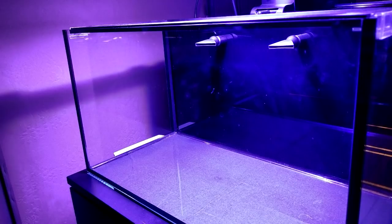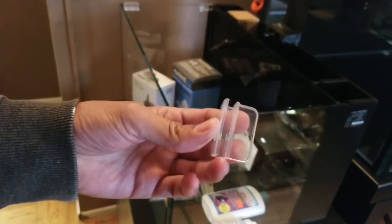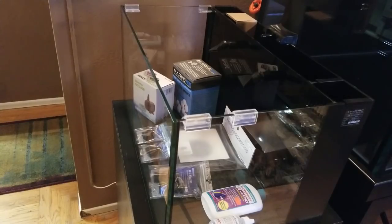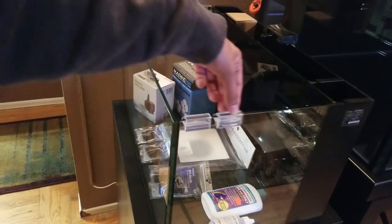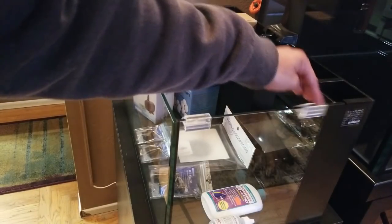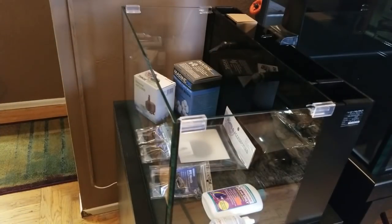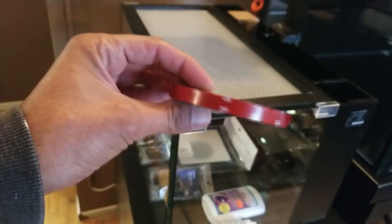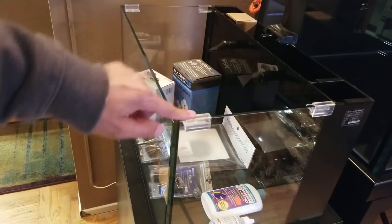Another great feature is that the tank has clear low iron glass, making viewing your aquarium inhabitants more enjoyable as you'll be able to see the coral and fish's true colors. Since I mentioned the heavy-duty screen top, I did make one modification to the screen top clips. These clips have a tendency to slide around the top of the glass and get out of position — when you put the screen top back down it becomes unbalanced and can smash down onto the aquarium glass. To prevent this, I used some double-sided tape placed on the glass rim, then placed the clip on top to keep it from moving.